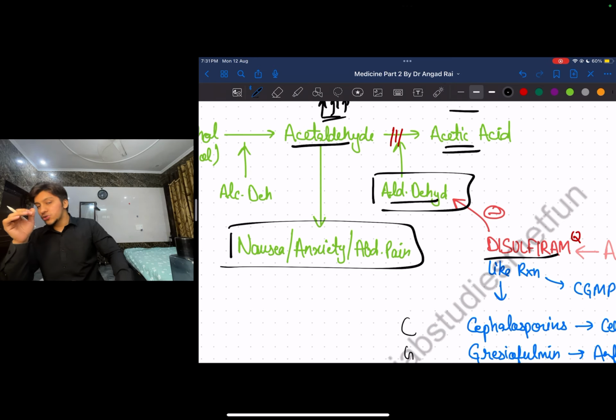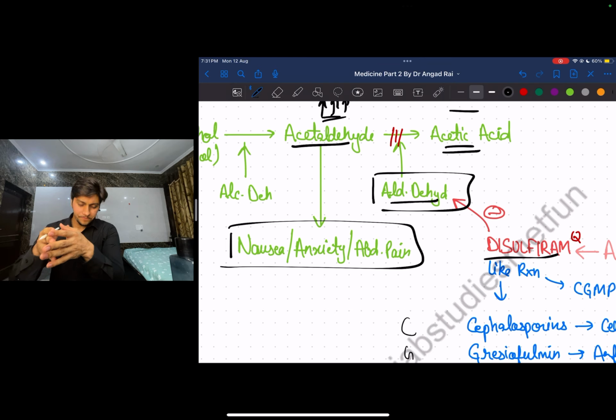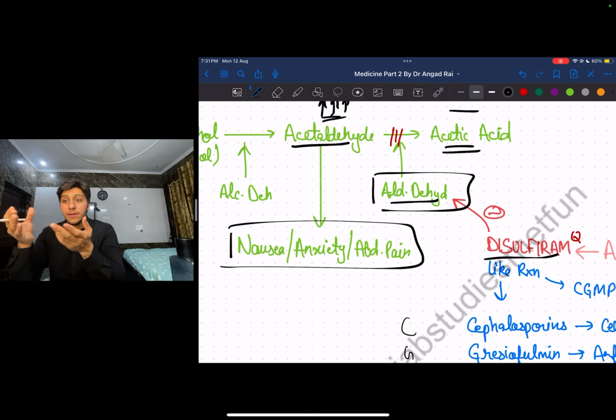Now, what happens is usually you will see a drunk husband, okay? The wife is so tired and exhausted about him. So she must have heard from a friend or a family doctor that this disulfiram reaction will stop your husband from drinking alcohol for sure. Because obviously if ever you drink alcohol, these symptoms, nausea, vomiting, anxiety, abdominal pain, suicidal tendency, so much is there. So obviously you will stop drinking.